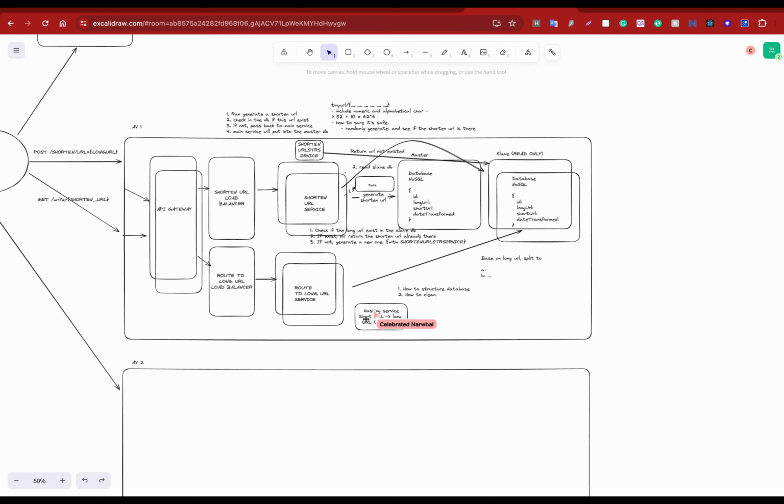And how will it find out the starting character from the short URL? So I think this is an algorithm mechanism.